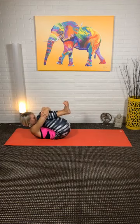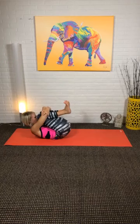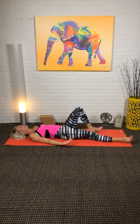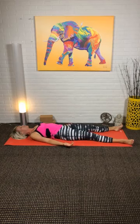Squeeze, tense everything up for 3, 2, and let it all go. 1. Back of the hands down, palms face up. Push into your elbows a little bit. Kind of hug the upper outer arms in toward each other to help lift the spine.